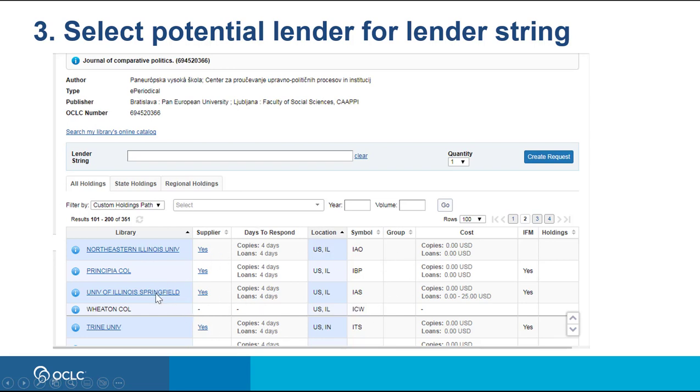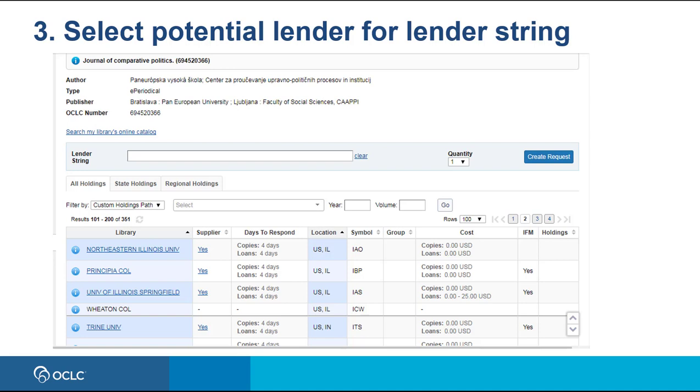The libraries whose names are hyperlinked means that when you click the name, you are being redirected to the online catalog to check for the item availability. The eye icon next to the library name takes you to the respective policies directory page to check the library's loan policies.